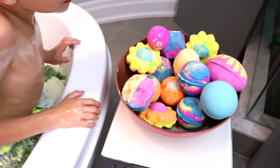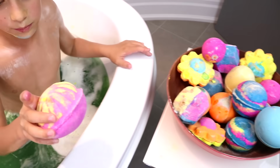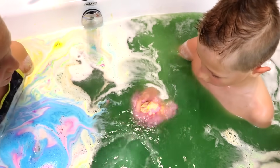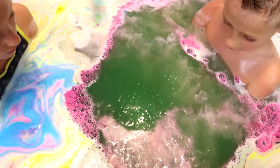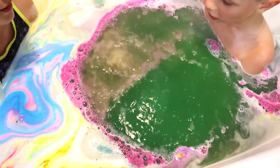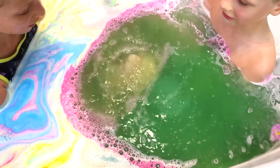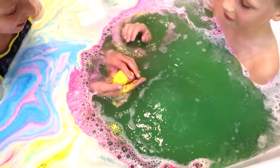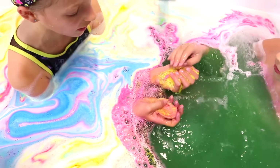Yeah, okay. Next one. What do I pick? This one. It's one. Yellow and pink. Another one. Okay. Let's put it over here. So I'll make some over here, over here. It's like dodging this area. Oh my god, look at it. It's bubbling. Wait, let me feel it. Oh, it's cracked in half. And there's like pink and yellow on the outside. It's really like fragile. This yellow feels so soft. I love it.